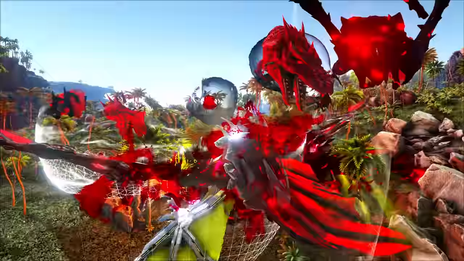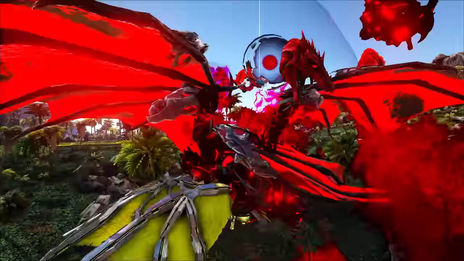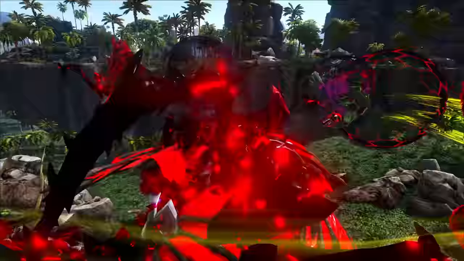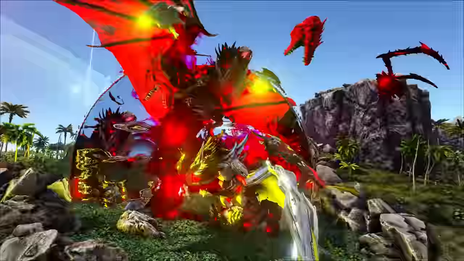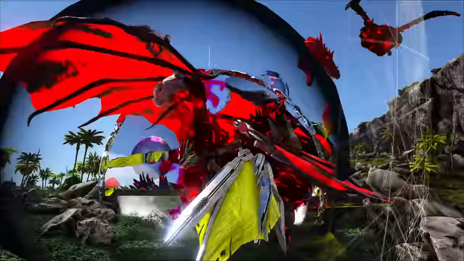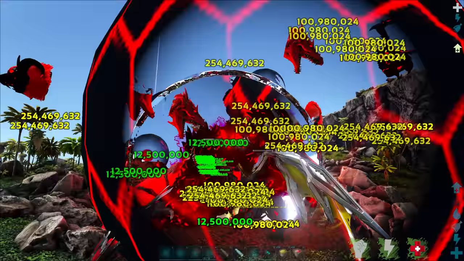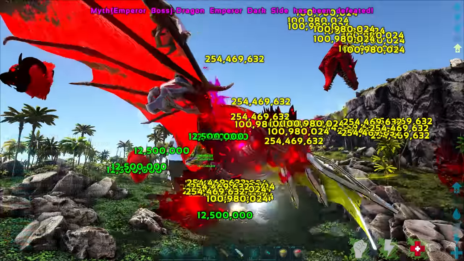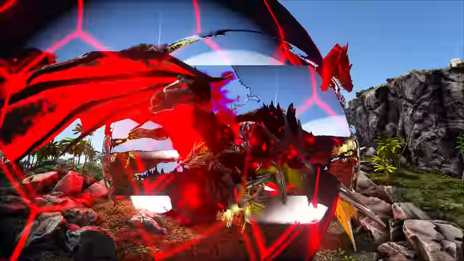Holy cow. All right, I'm just going to keep on spamming this move. Come on. Do a little X in there. All right, we got one of them. Ooh, this one's a bit tougher. Come on, dude. Oh, no, we didn't get them. They're both still alive. Holy crap. All right, what's going on? Okay, almost done. We got one. Yeah, this other one is way harder. But we're doing it. We are doing it just fine.